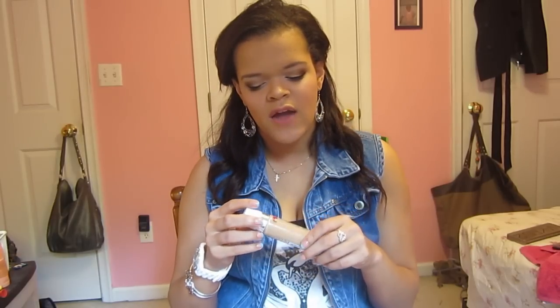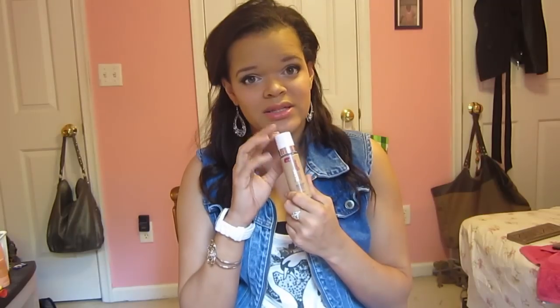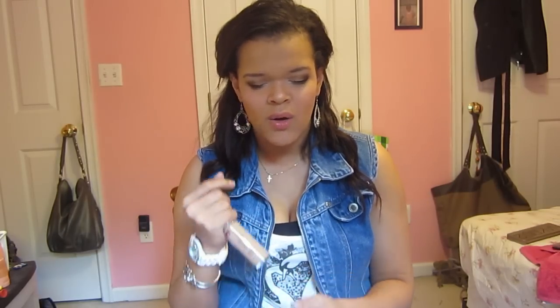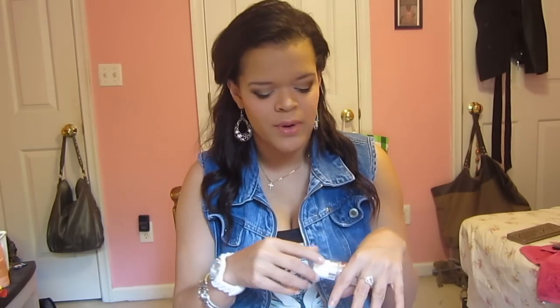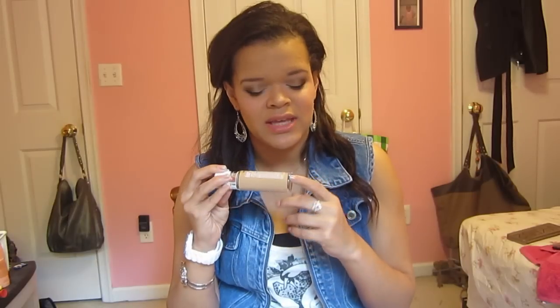I use about a quarter size amount and it's not too thick. I feel like it's going to run out really quickly — you get the same amount as in the Revlon Colorstay, but it's a bit thicker so you have to use a little bit more. I don't like that idea because I use it every day. It is medium to full coverage — actually I want to say it's completely full coverage. With one layer it covers everything on my face. If you had worse skin you could use two layers buildable. With one layer it completely covers everything without looking cakey, which I love.